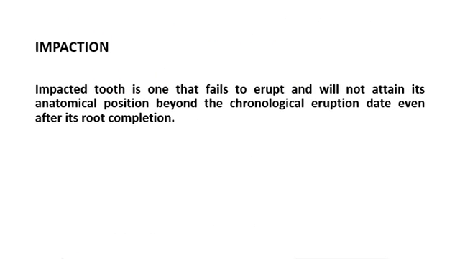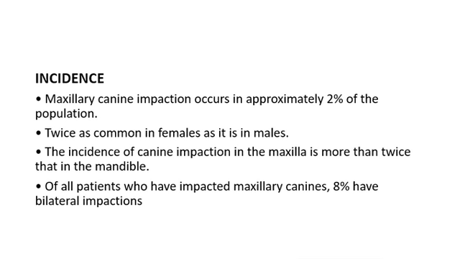The definition of impaction: the impacted tooth is one that fails to erupt and will not attain its anatomical position beyond the chronological eruption date. Incidence: maxillary canine impaction occurs in approximately 2% of the population, and is twice as common in females as in males. The incidence of canine impaction in the maxilla is twice that in the mandible. Of all patients who have impacted maxillary canines, 8% have bilateral impaction.